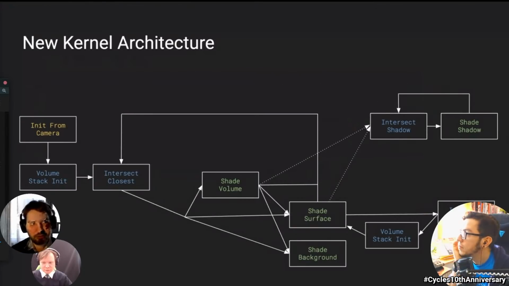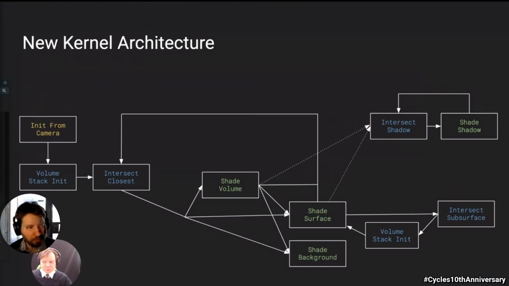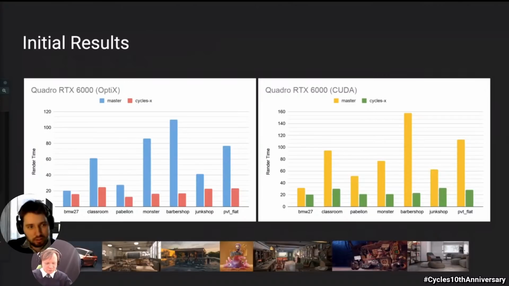I'm not going to go into the technical design, but we have a new kernel architecture, a new flow graph of the way we schedule things, and that gives us improved performance, especially on the GPU. The CPU performance is about the same currently. I'll talk a little bit about the performance improvements that we're getting with this first prototype. Keep in mind that this is all provisional. Of course, we don't have all the features yet. This is a particular set of scenes with particular hardware, and we're still working on optimizations, but this is what we have so far on one GPU. This is a Turing generation GPU.